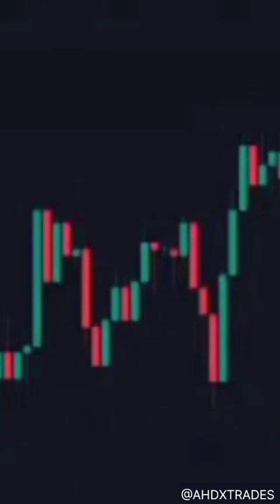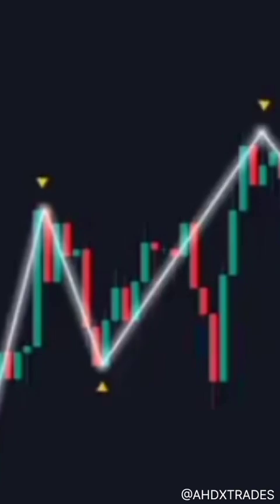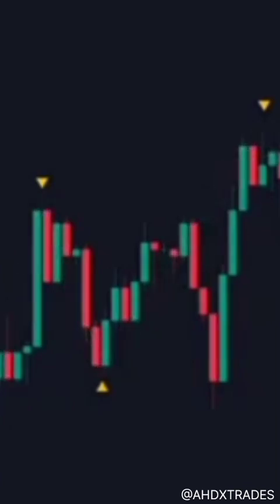Here's an example of what an imperfect trending scenario might look like. At first look, it may appear choppy and lack clear direction. But in this video, we're going to show you a technique that transforms this messy line chart into a clear, understandable trend. The key point here is that in these imperfect trends, it's crucial to focus on the overall structure rather than getting caught up in every minor break. Many of these small reversals are temporary and may only aim to trigger stops or capture liquidity from retail traders.